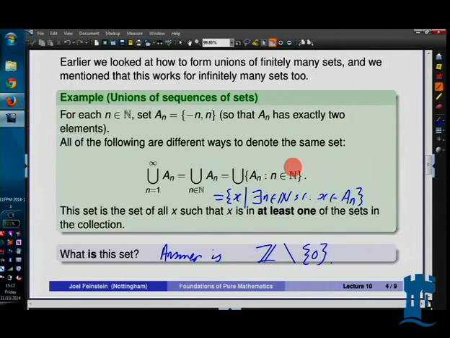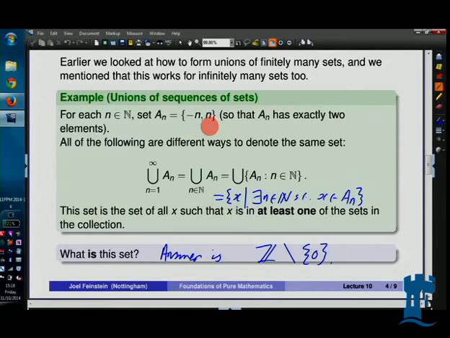Well, first of all, you might want to check that 0 isn't in any of these sets, but you look at it. n was going through the natural numbers. Remember, naught's not a natural number, so naught is not in any of these sets. So it's not true that there exists a natural number with naught in AN. So naught is not in this union. But every other integer is, because whether the integer is positive or negative, it's going to turn up in one of these sets. In fact, it's going to turn up in exactly one of these sets. No, exactly 2 of these sets, if it's a non-zero integer.